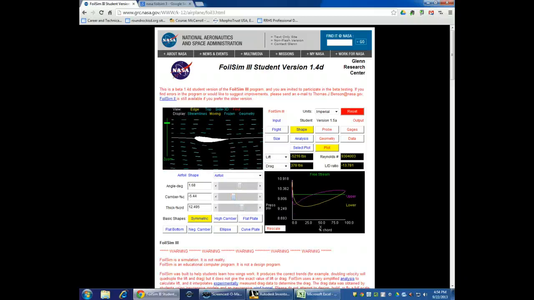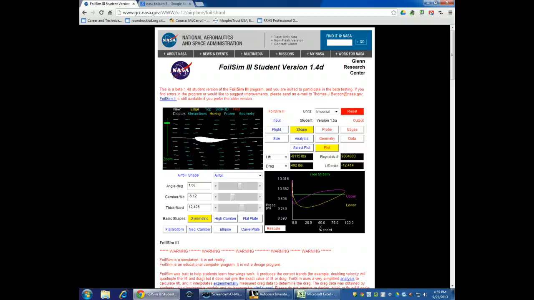Now here's a situation that's kind of interesting, because I've generated something, if you look at my free stream pressures, where the upper pressure is higher than the lower pressure. And I'm not going to say why, but that just seems like a difficult or a bad situation for an airplane wing. And if you think about the reasons for that, it might tell you something about why no one ever builds airplane wings that are shaped like this. You might also find the answer to that in looking at the flow stream.